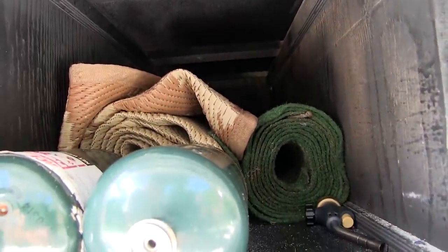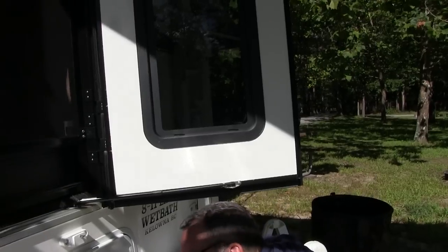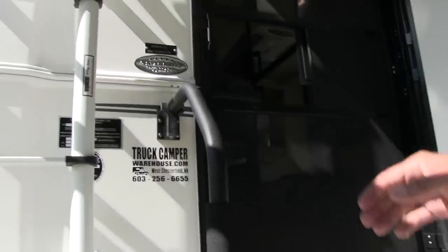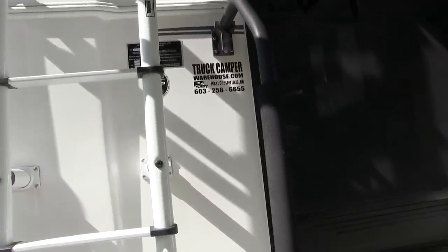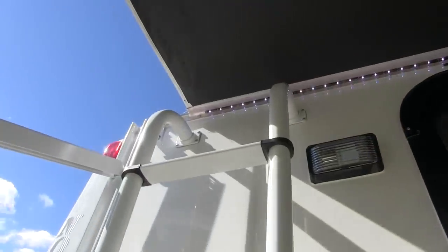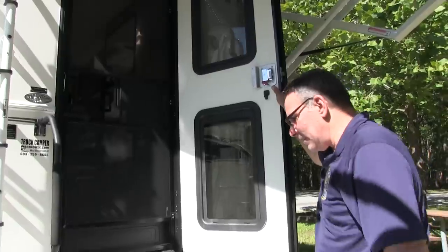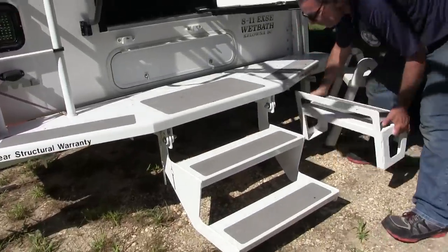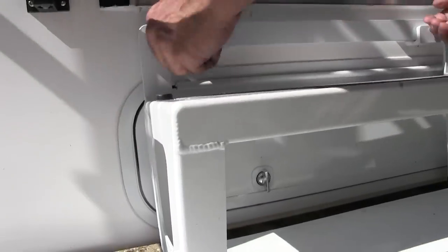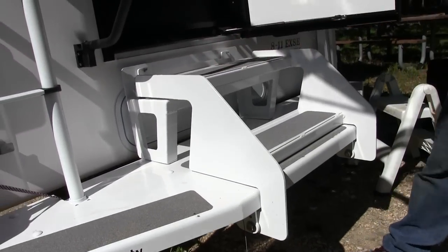On the other side is another storage space where I keep my camp rocks. There's a large grab handle to help you get in and out of the camper, especially when it's up on the bed of the truck. There's also a backup camera, which really helps when backing into any kind of spots and is good to keep an eye behind you to see if anybody's getting too close. This bumper is all powder-coated aluminum — it's thick and part of the superstructure of the vehicle. The step folds up and out of the way.